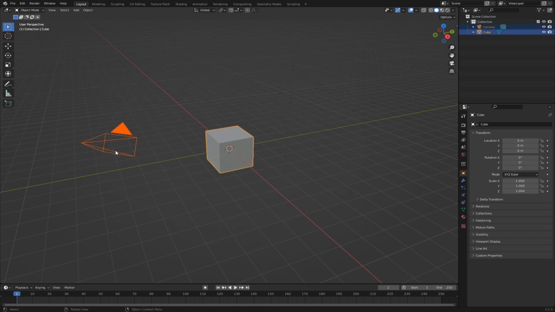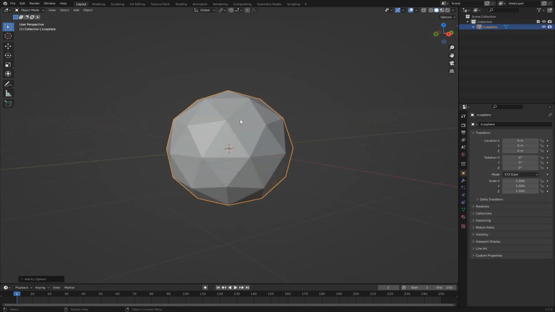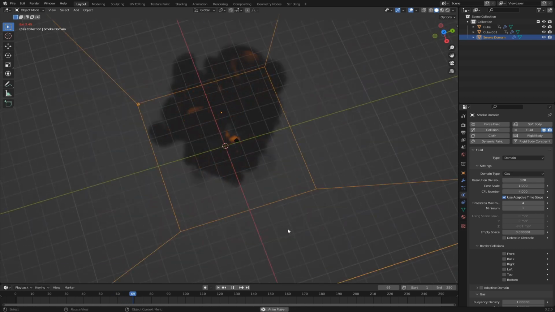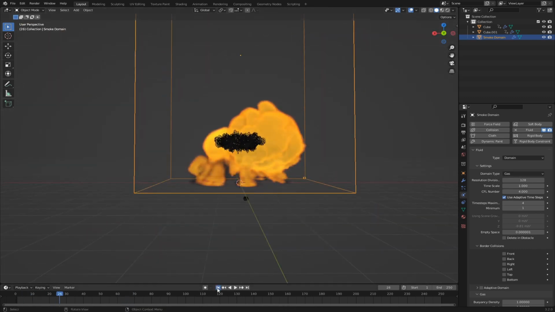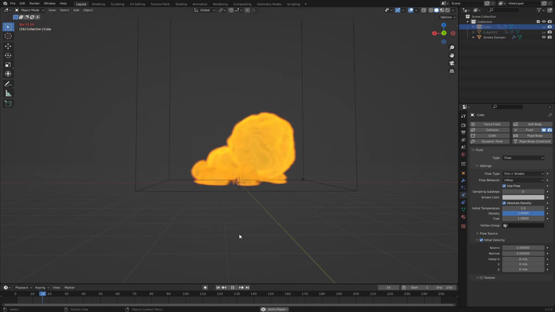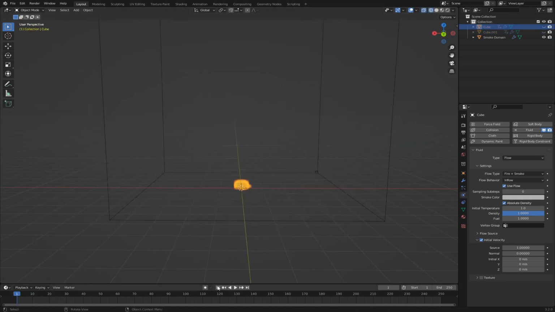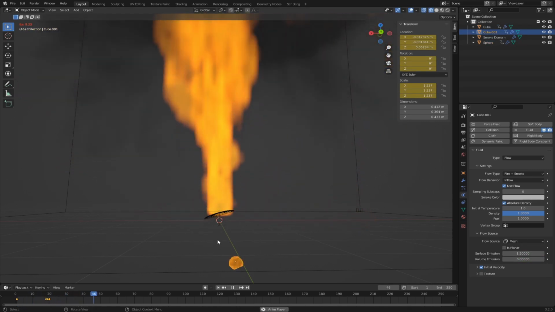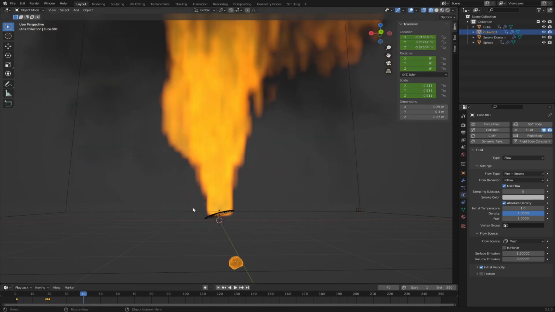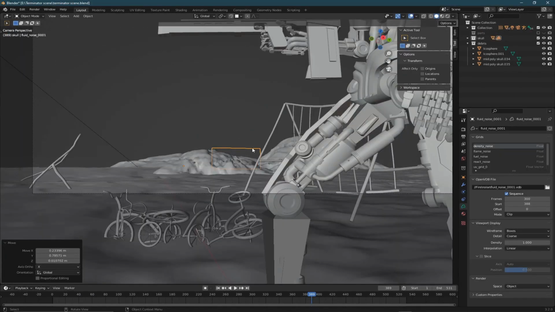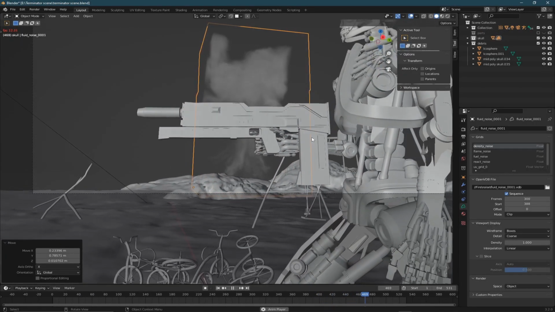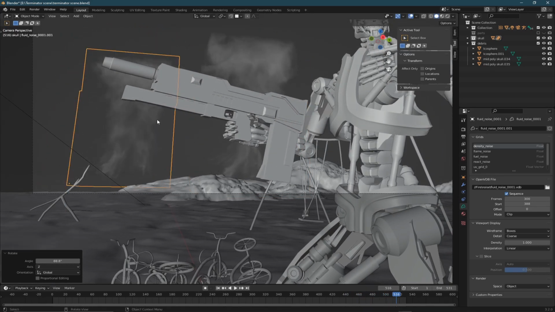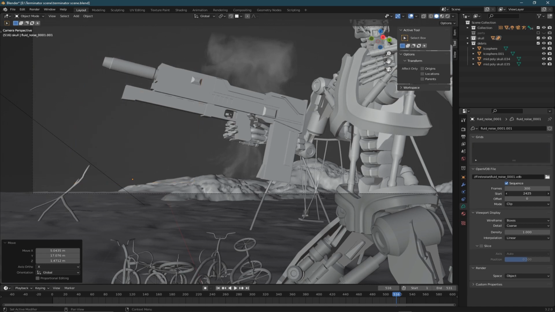Then I created a separate scene and started working on some of these explosions in the background. Creating explosions inside of Blender is a whole process in and of itself, so I'm not gonna cover that in depth in this video. But if you're interested in learning more about Blender's fire and smoke system, I have a separate video covering all of that, so I'll link it down below for those of you who are interested. Once I was happy with my explosions, I went ahead and imported those into my original scene and adjusted the frame start to kind of match how the explosions happen in the original scene.